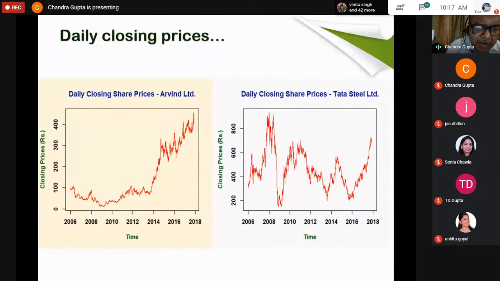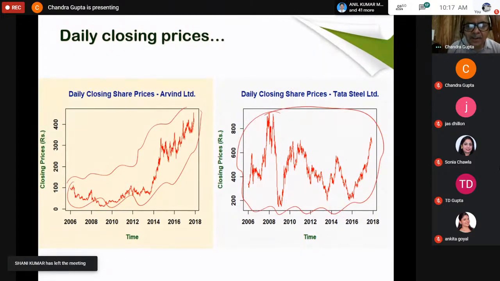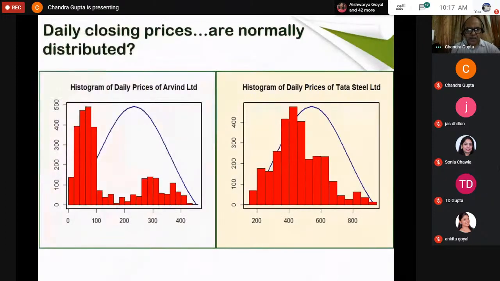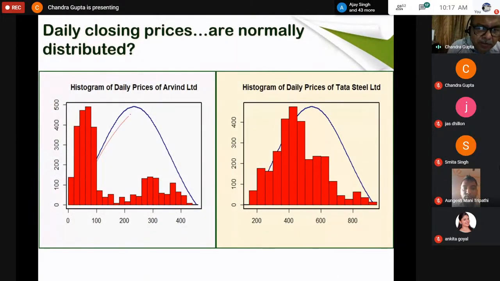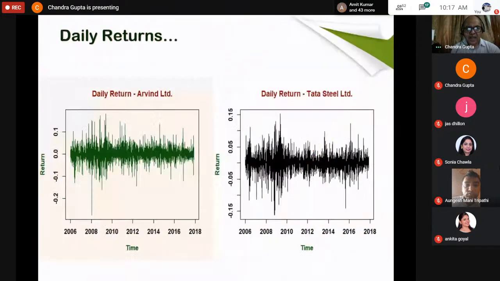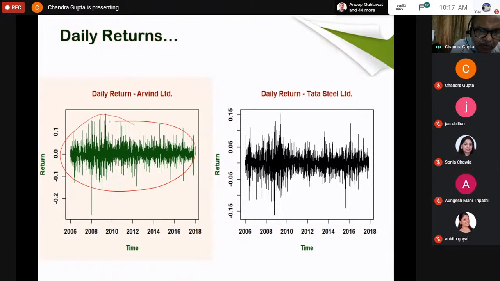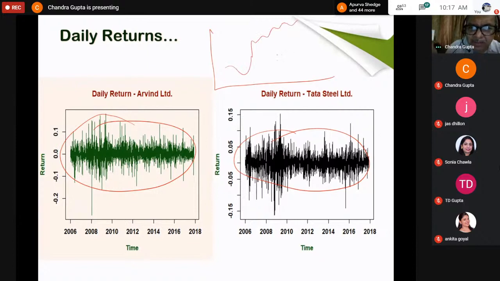Okay, so let's look at the behavior of the daily closing price of Irving Mills and the closing price of Tata Steel Limited, and you will find they are showing different kinds of behavior. Why this difference? Maybe you are forced to think about it. Okay. If you look at their normality, you will find their prices are not behaving in a normal manner. So the price distribution is not a normal distribution. On the other hand, if I take their returns, this will be the behavior of the returns which you will find. And see, there is a sharp difference in the behavior of the prices and in the behavior of the returns.